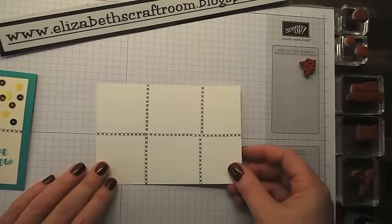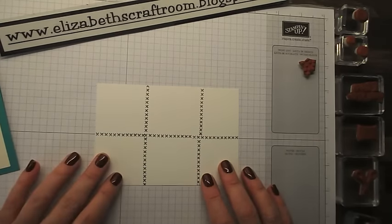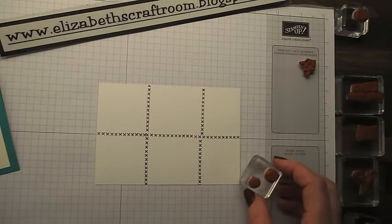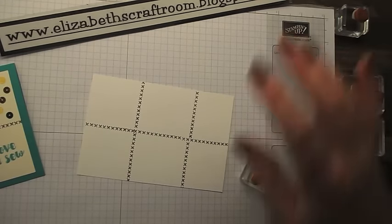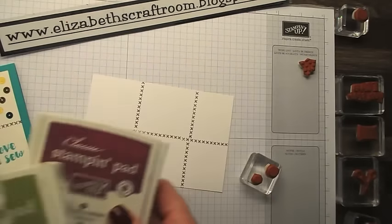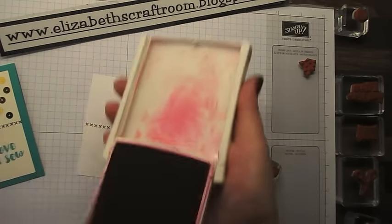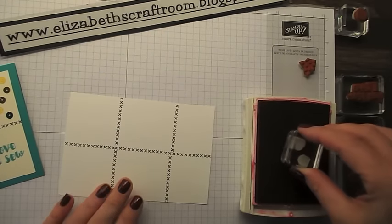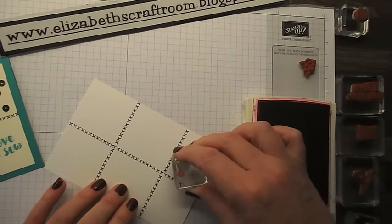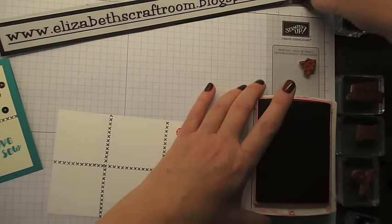Okay, so now I'm going to build up my little sampler here. I'm going to start in this corner with some sequins. So we have sequin stamps. I did this one in the blue, but I'm going to be doing this with Rich Razzleberry, Old Olive and Melon Mambo. And sticking inside the colour families makes it really easy to know that your colours are going to go together. I'm absolutely guaranteed that these will go together. And look how detailed that is.